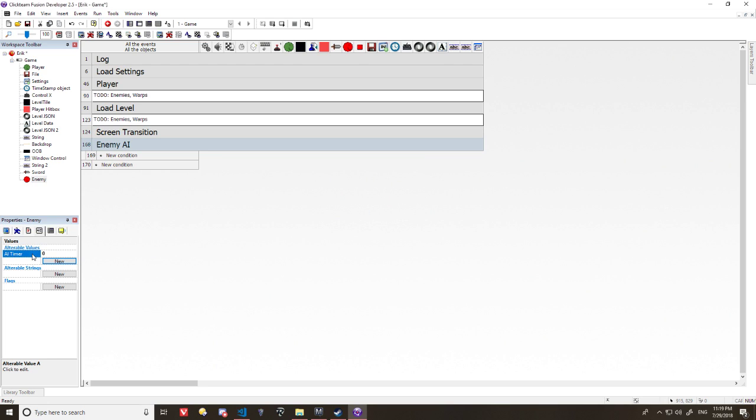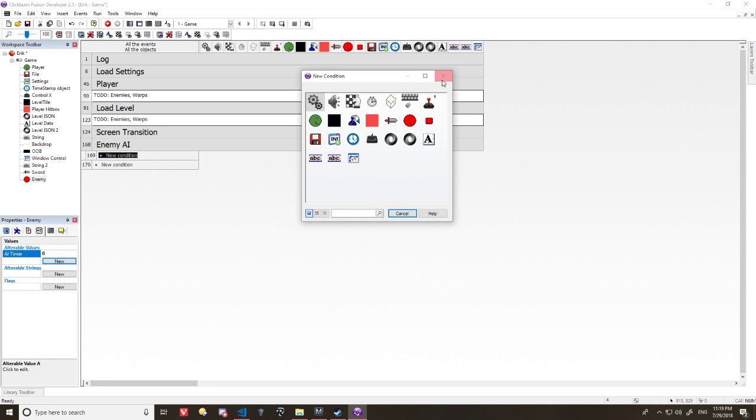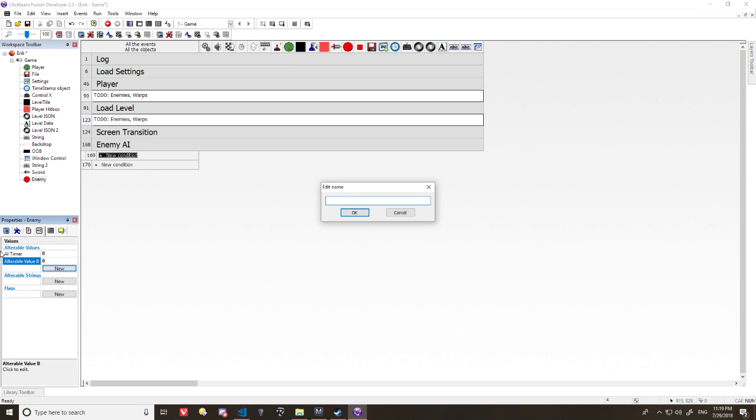AI timer, and AI timer 2. I'll just have 2 timers. The first one determines when it can move, if it moves. The second one determines how long it's going to move.